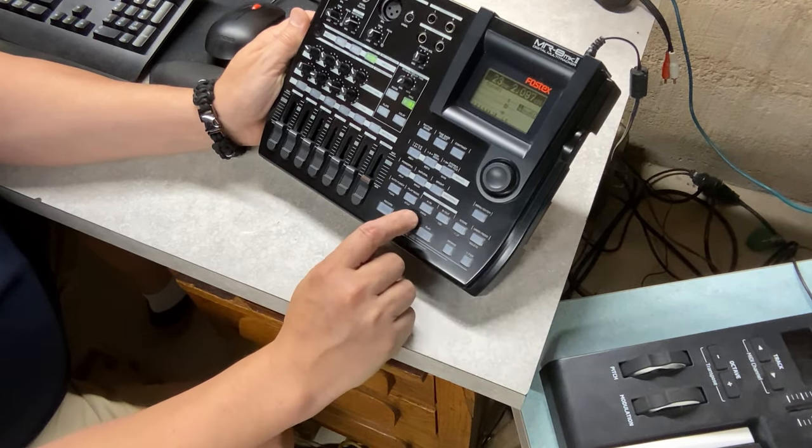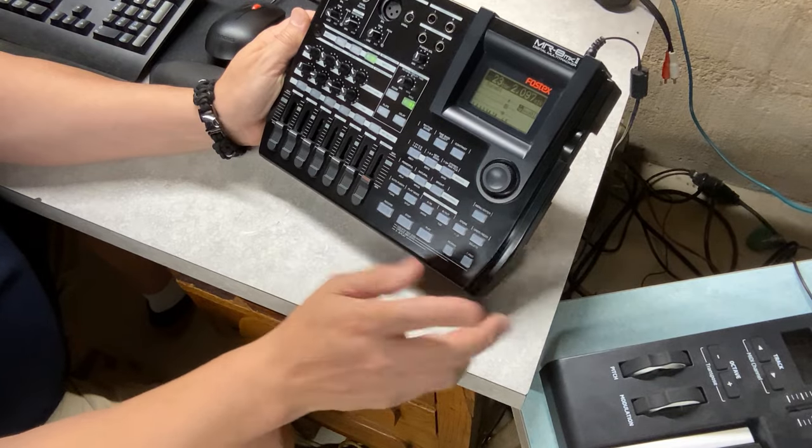And then a lot of other buttons for different things, because you can do, I think, some pretty complex editing with this. But if you've got a DAW, that's where you want to do your editing. But you can probably export stems from this, and that would be kind of cool too. So anyway, there you go. The already set up Fostex MR-8 MK II.